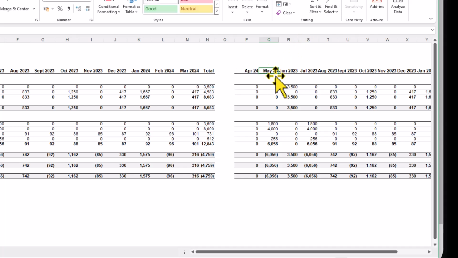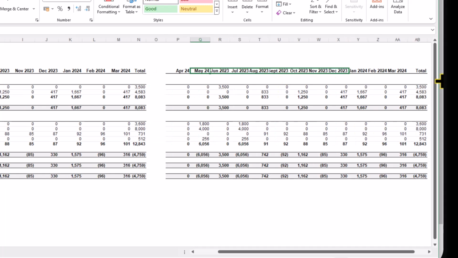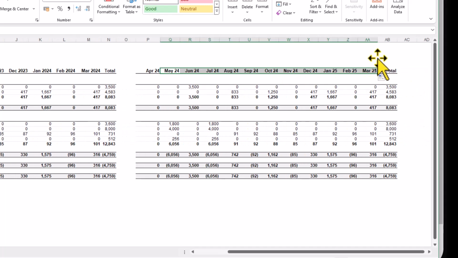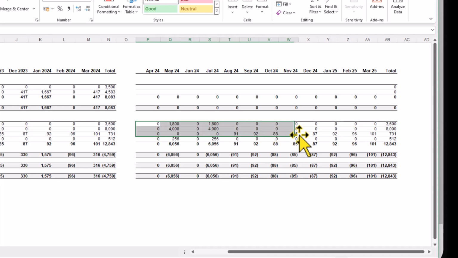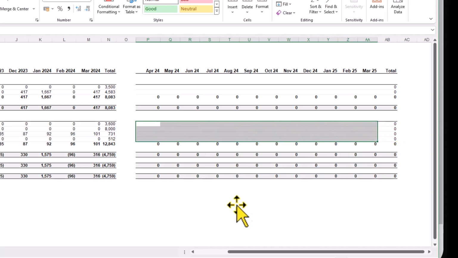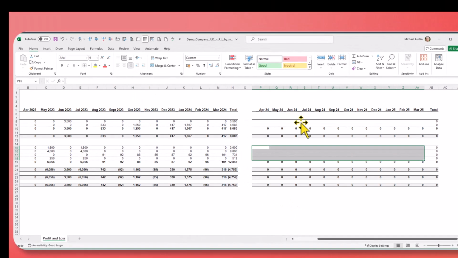And we will copy that across to the far right. So look at this. Now we have all the months we want. Then we can clear out the numbers. And hey presto, we've got the skeleton of a budget for 2024-25, all coming from our basic month-by-month report in Xero.